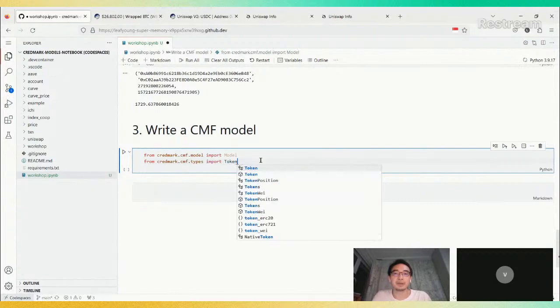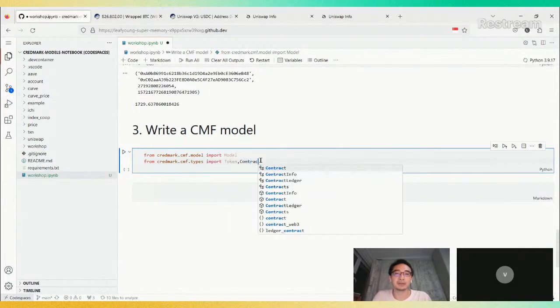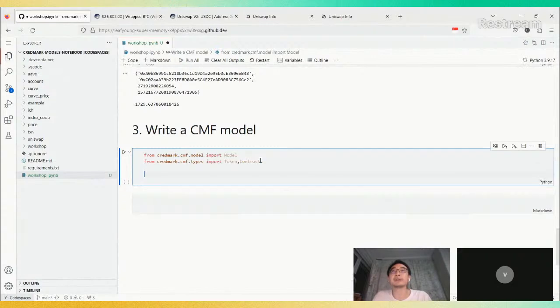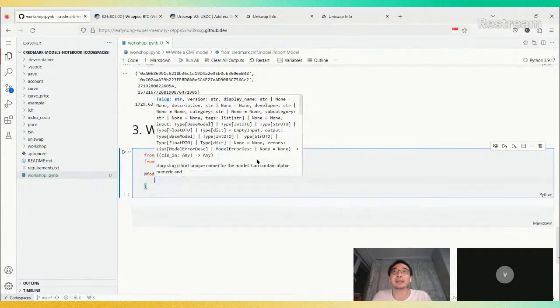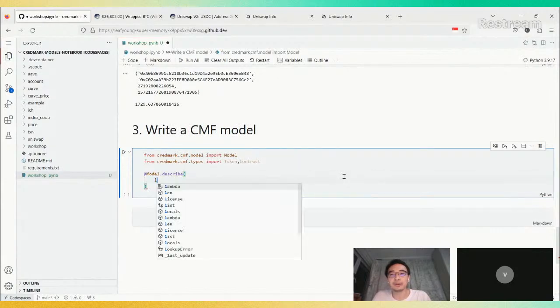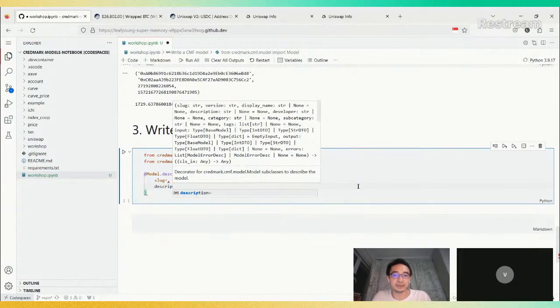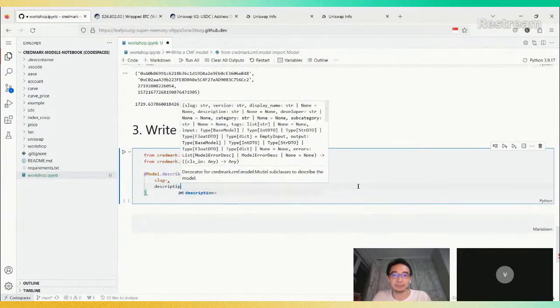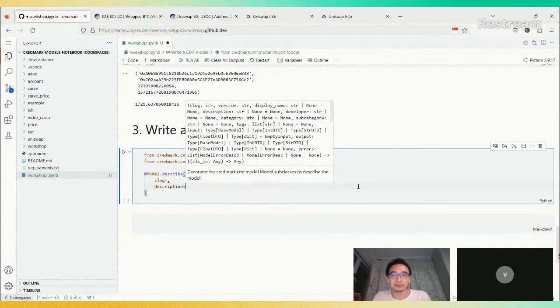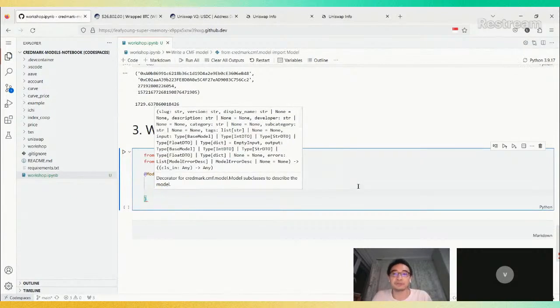For completeness, let's also include these types, although they have been included above. Types, token. We use a decorator to declare some of the metadata of this model. There are 4 metadata we need to define. The first one is called slug, the name of the model, which should be unique among our model universe.